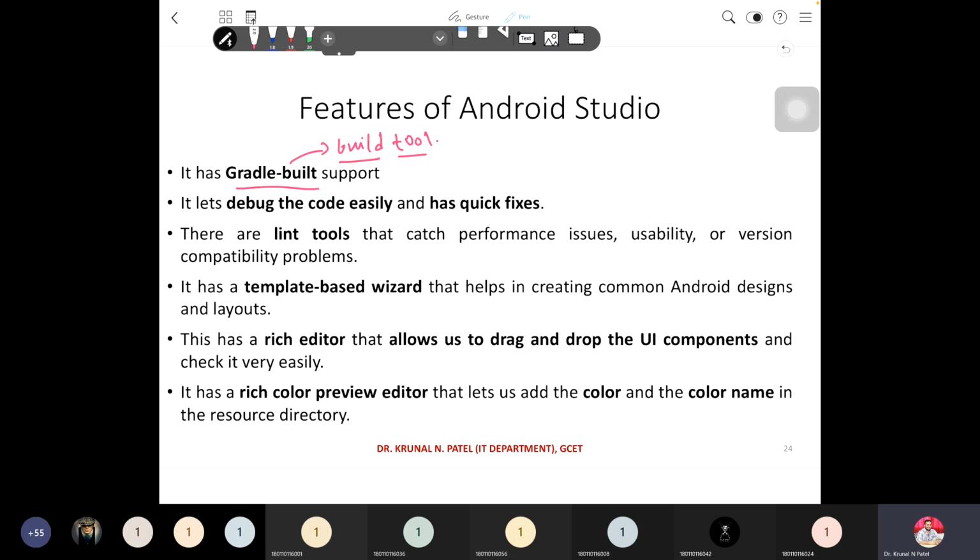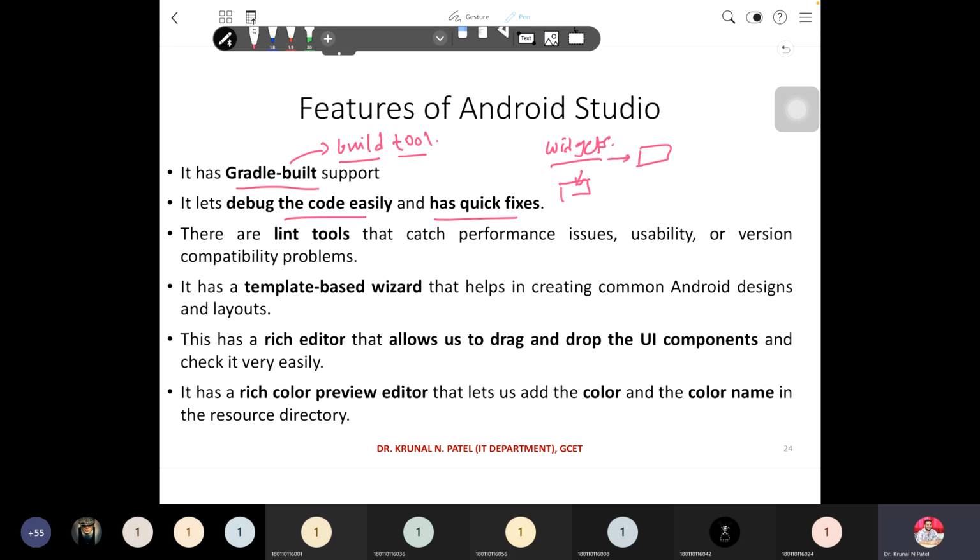It lets you debug the code easily. So a code debugging facility is there, and it has a quick fix. Suppose, for example, I'm creating a button and I forgot to import the widgets package. Then it will show me the quick fix.